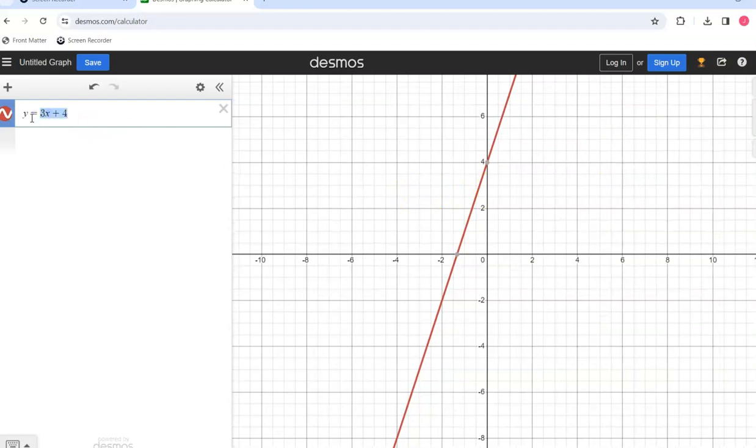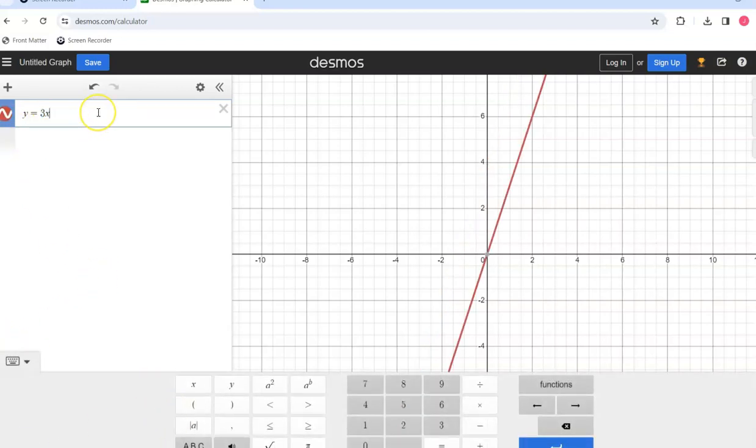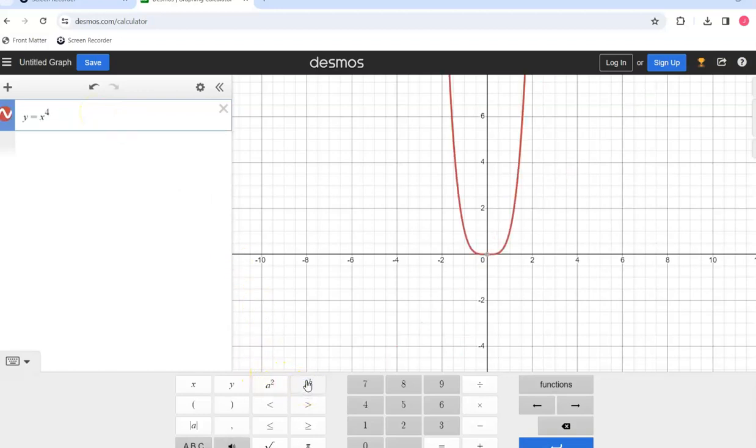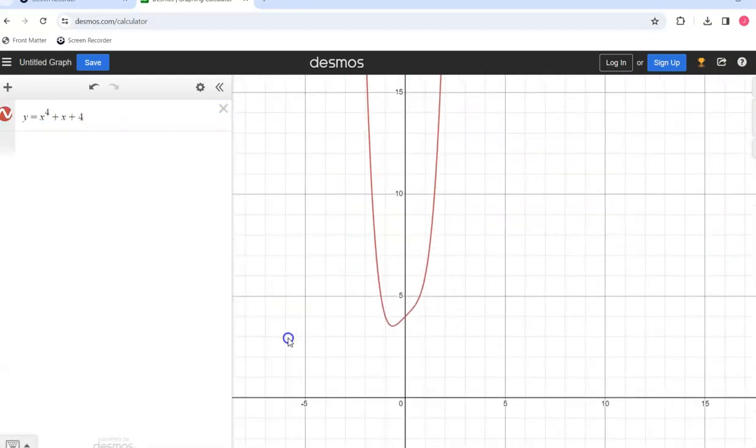Maybe you want to do something a little bit more in depth. If you come up here, you can add, and I'm going to come back here, like for instance, x to the 4th plus 5. All of a sudden I'm going to look at that. Or maybe I want x plus 5. I want something that looks kind of funky. You can see I can start getting some of those.